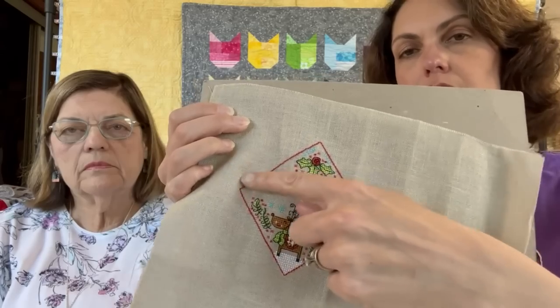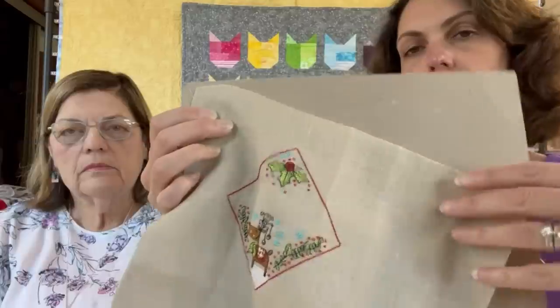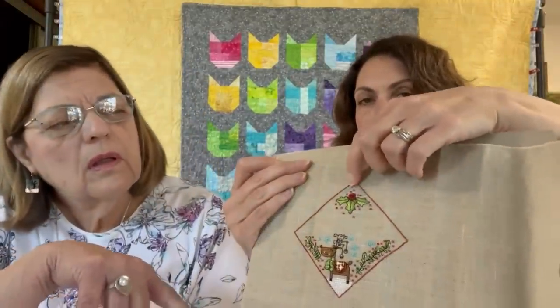You fold it across the middle, fold it down, and then you stitch it together here and then loop it to join it. And this one, you do beads when you stitch it together. So I am looking forward to that. That's going to be neat. You haven't seen that yet. She was pretty excited when she got it. Oh, that's adorable. And I just put my initials and the year up here.